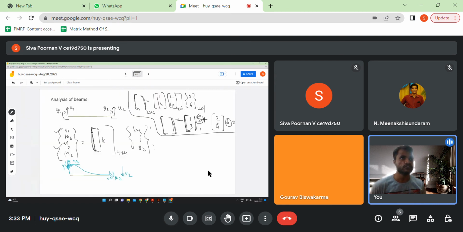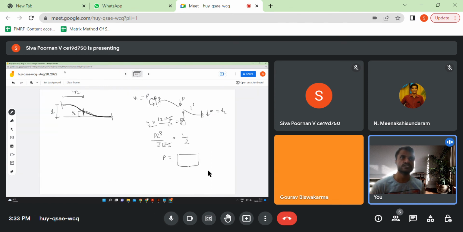So this is for the first column of the stiffness matrix. What about the second column? Second column means that you have to keep theta 1 as 1 and everything else as 0. The deflected shape would be something like this. You have only unit rotation, and 0 rotation and 0 displacement at all ends except this portion where it has unit rotation. This we have already partly seen. It is similar to a propped cantilever, with a moment applied so that you have unit rotation. We have already discussed this concept.